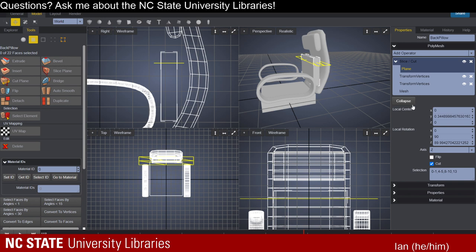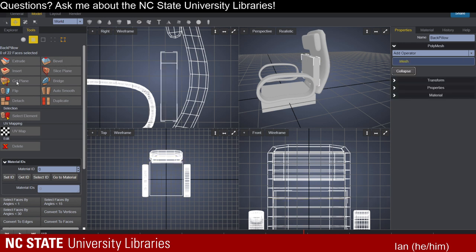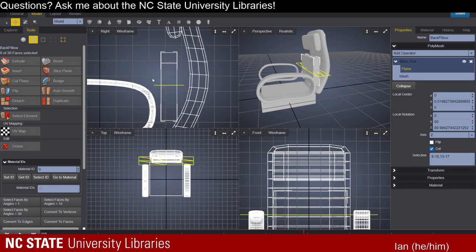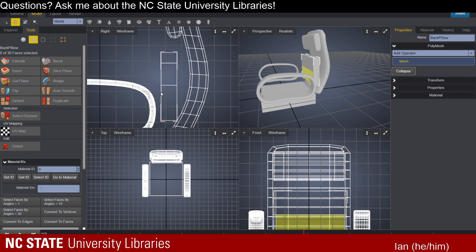I've already got my stuff selected, so I'm going to go ahead and do a cut plane. Cut right there, collapse. These can go wherever, because they don't need to be saved the same. All right, cut plane. We'll do a third one down here at the bottom after this, collapse. And we're going to cut plane. And this is more box modeling.